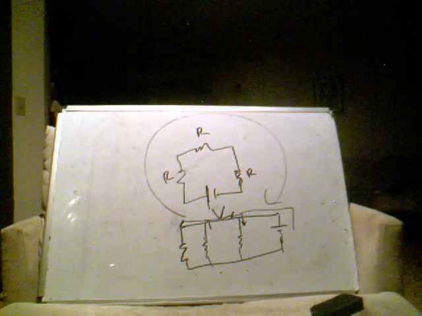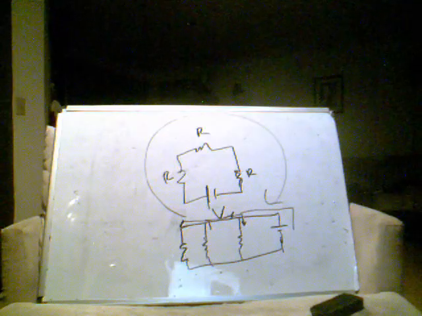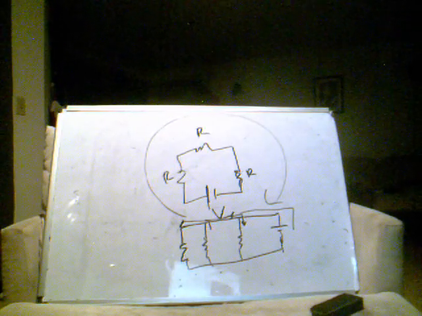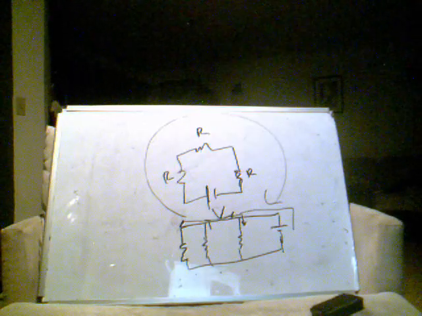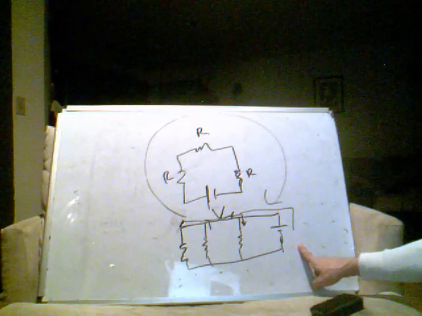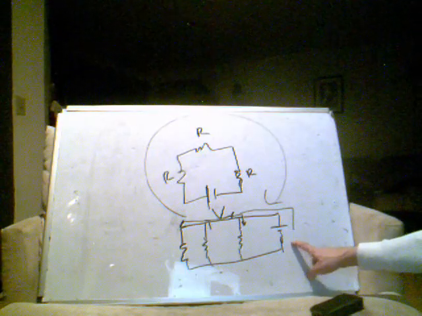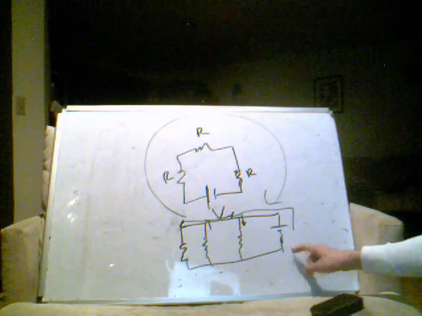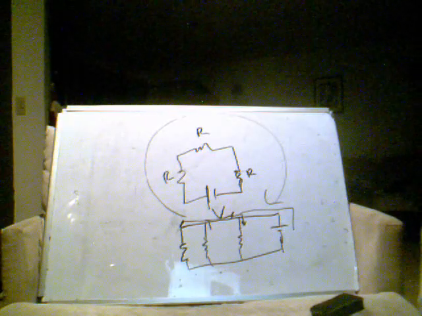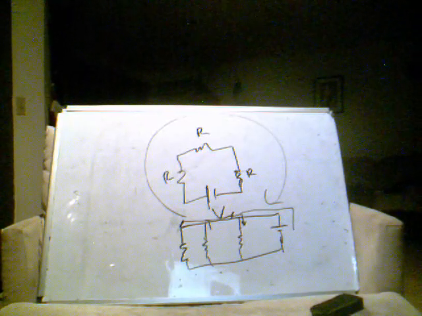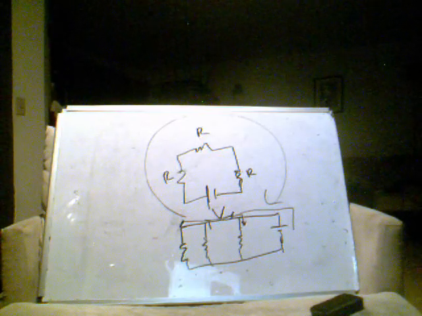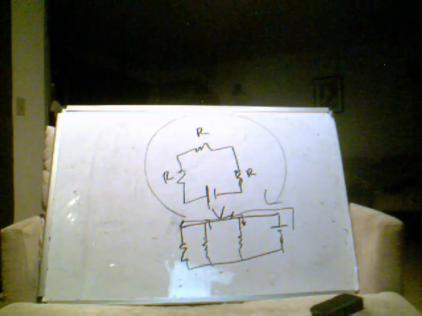Long story short, the light bulbs in a parallel circuit are generally brighter because they have their own access to the voltage source. The drawback is it'll draw more current from this voltage source, and so it'll wear out your battery faster. In any case, this is a really good time to go ahead and view the series and parallel light bulb demo. I hope you've enjoyed your Chapter 23 lecture.